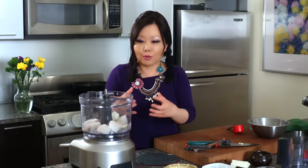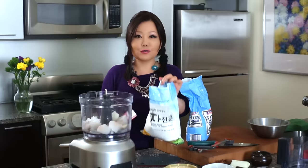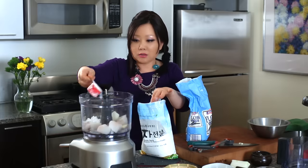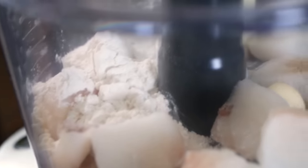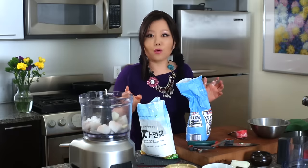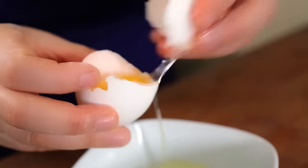We need some glue. All these fishes make it really stick together. Flour and starch. So all-purpose flour, 1/4 cup. And this is potato starch powder. You can use corn starch too. So potato starch, 1/4 cup. So total of dry flour is 1/2 cup together, right? So 1/4 cup, 1/4 cup. We use this, and then one more item is the egg white. Egg yolk, don't throw away. You can use it for your massage.